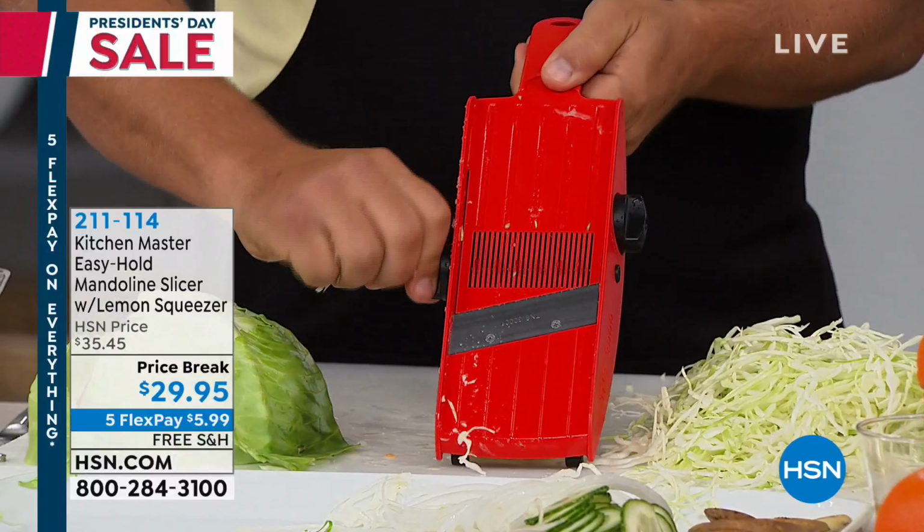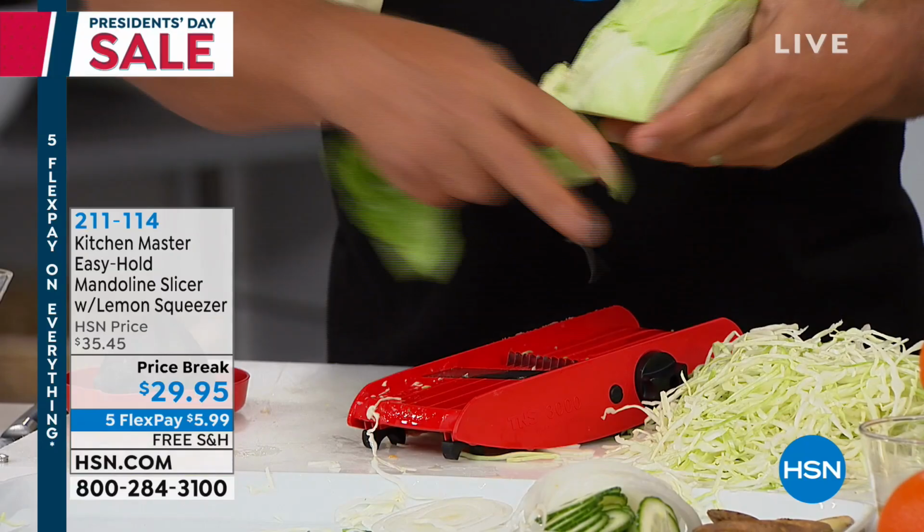But then you have such quick and easy storage. Yep. It fits in your drawer, so I don't have to store some big item or anything.